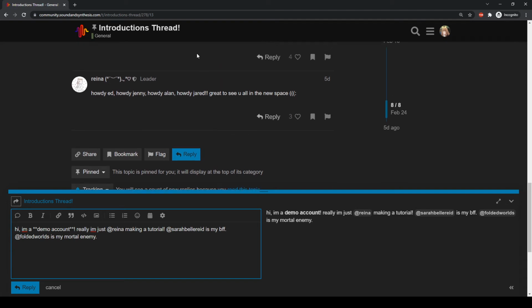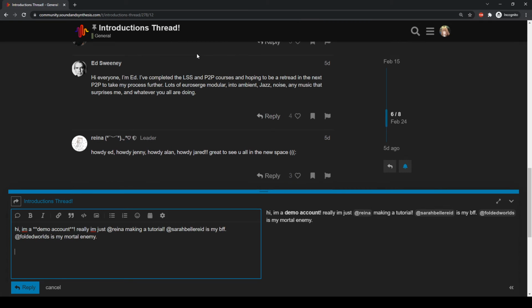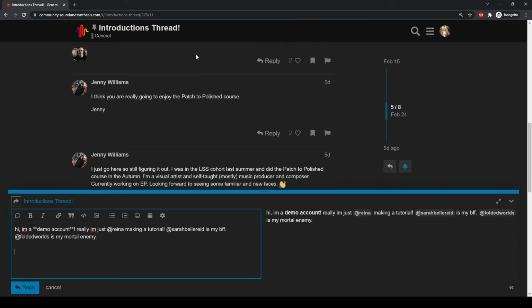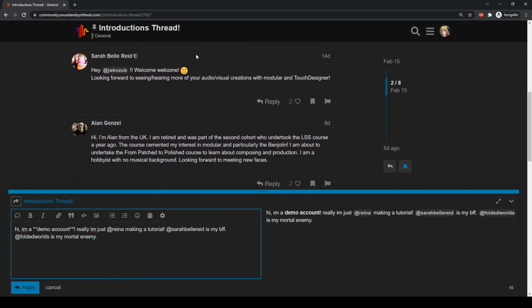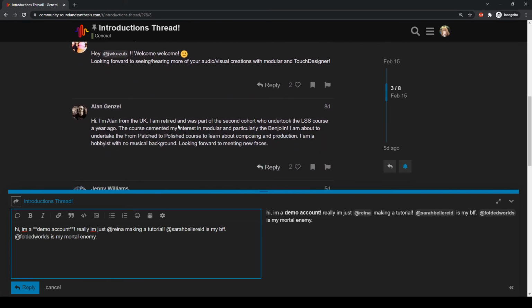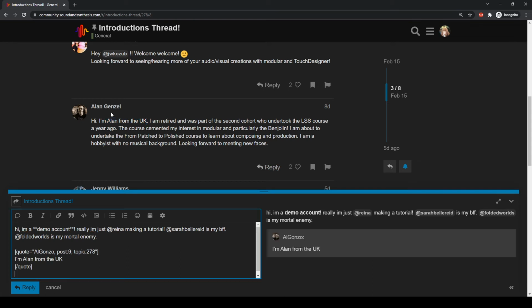Another cool thing when you're making posts is you can quote people. So let me show you how to quote somebody. We'll quote Alan. And we'll highlight the part of the message that we want to quote. And when you highlight their message, it brings up this little quote button. So if we press that, it now quotes that specific section of their reply. And this is really cool because, say somebody makes a really long message about something, but you only want to reply to a specific part of it, you can just highlight the part you want to reply to specifically, and then it'll make a little reply.